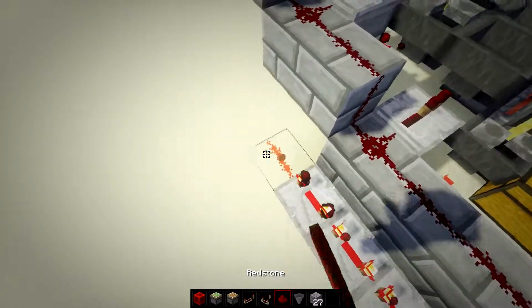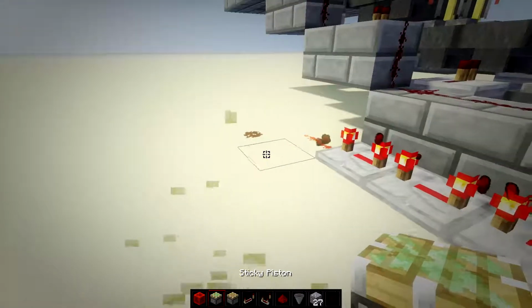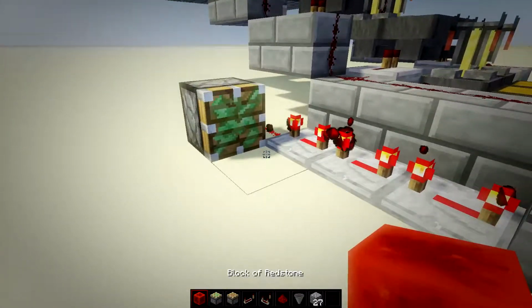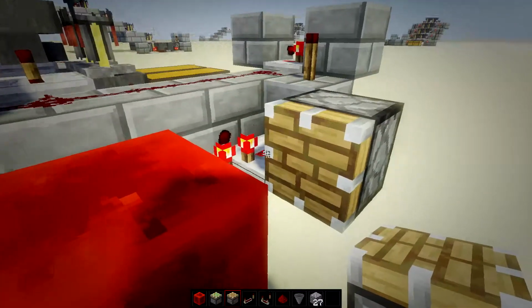Put a redstone right here, and a redstone right there. Next, you're going to put a sticky piston right next to that redstone back there. Put a redstone block right here. A regular piston right next to that repeater.